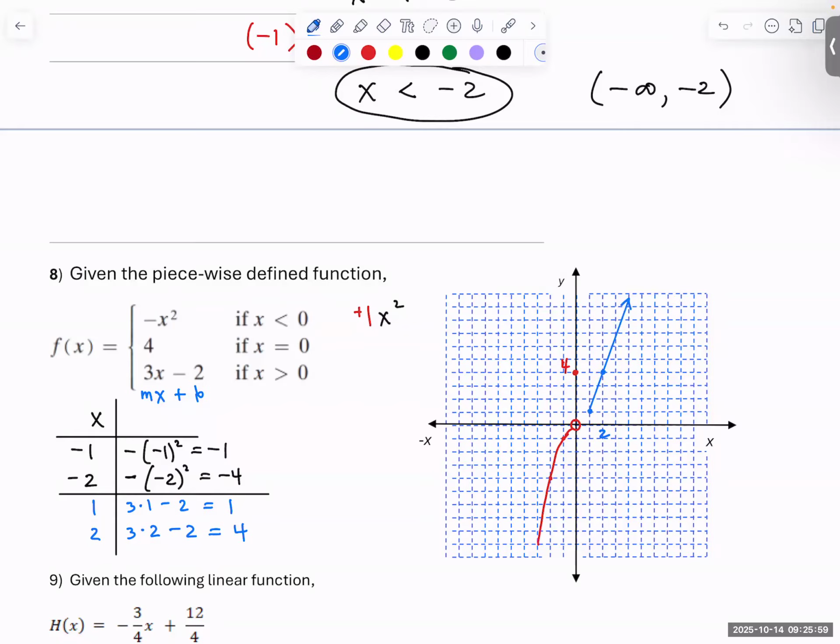Now, right to left, we want to continue the ray, but since b would be -2 if we could evaluate x equals 0, we're going to extend down to the y-axis at -2, but again, there's going to be a missing point or a hole in the graph, because for that piece, x has to be greater than 0, cannot equal 0. So there is the graph of this piecewise defined function.